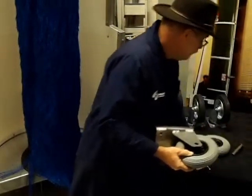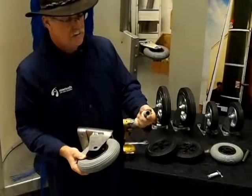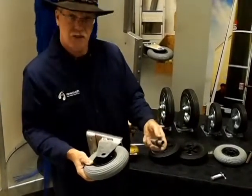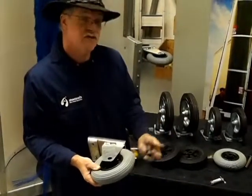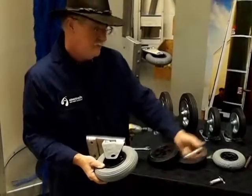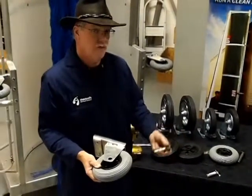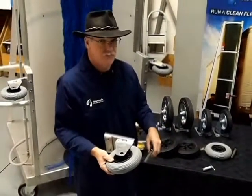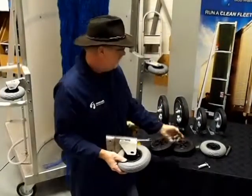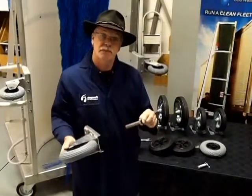The new axles are like this — they're a one-piece unit welded with the washer on top, so they just drop right in. The old ones were this style, where there was a separate washer. That over the years has been frustrating at times. If you're working in a wash bay and you take it off and drop this washer — which is a metric washer — it will end up in the drains. You know what that's like trying to fish that stuff out of there. So we've upgraded them. This is the old style, this is the new style, and we have all these replacement parts for you.